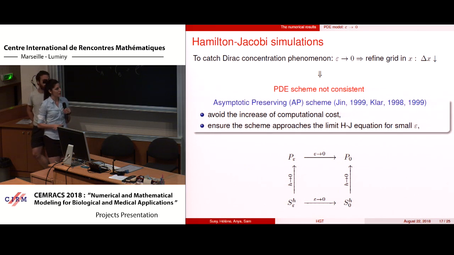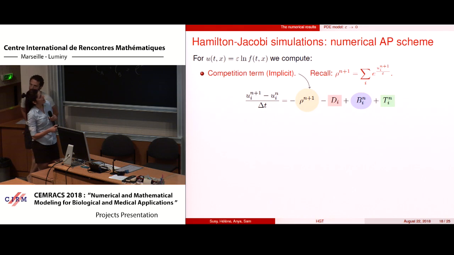There is the P0, the solution of the P0 problem. And as the scheme is asymptotic preserving, we will be able to keep the scheme stable along this asymptotic transition, and to get a scheme in the limit which is also consistent, with some discretization parameter fixed, and also stable with the limit problem, the Hamilton-Jacobi equation, for smaller tau. In fact, what we do is a numerical AP scheme for epsilon really small and not 0, but smaller.